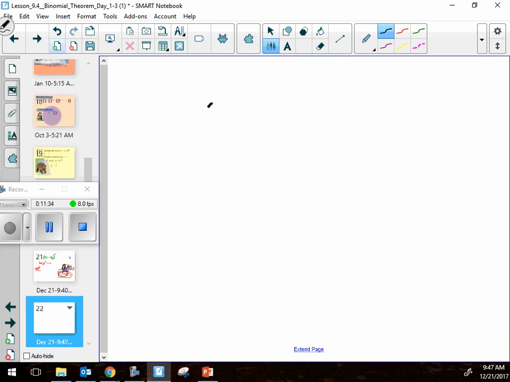If I say 2x minus y to the third, it may seem simple now because we've been using these ridiculously big powers like 17. Just write out the whole thing. All how many terms? All 4 terms of it. I'll pause for a second while you give that a try.